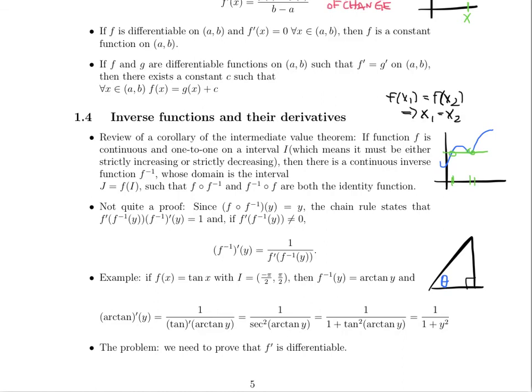Well, the tangent measure is opposite over adjacent. So that means opposite over adjacent needs to be equal to y. Let's make that as simple as possible. There we go. Now we have this third side of the triangle, the hypotenuse, which we can actually fill in using the Pythagorean theorem.